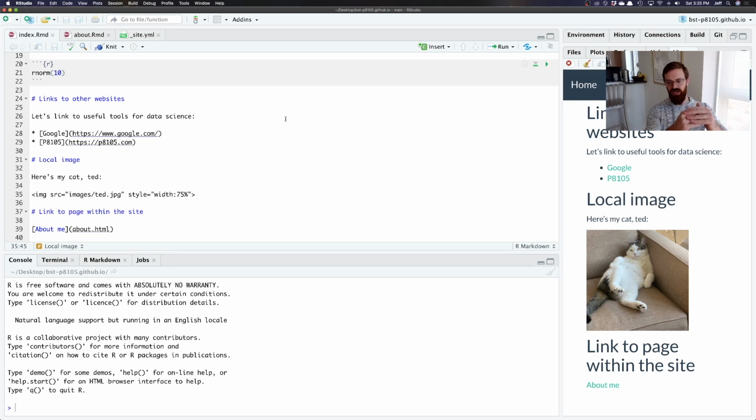Have you included a reasonable amount of text or content on a page? Especially on your landing page, you're not going to want to have 8 paragraphs of information. You want to say, this is what the page is about, and if you want to learn more about this, here's a link, and if you want to learn more about that, here's this other link, and if you want to see more about my research interests, well, I've got a page for that too, right?